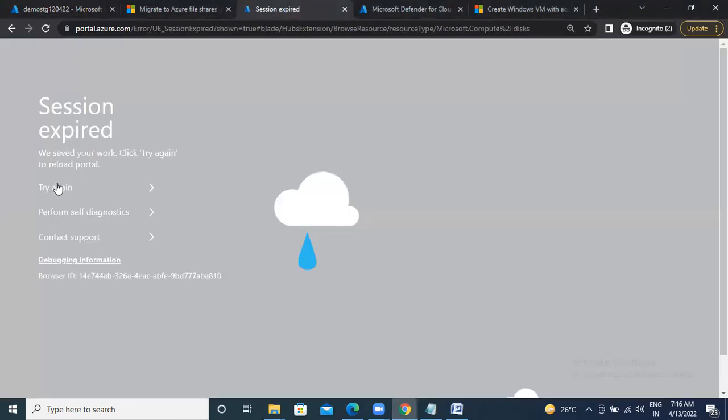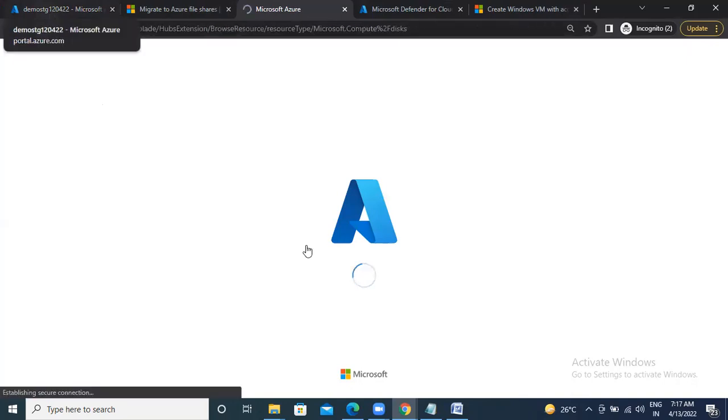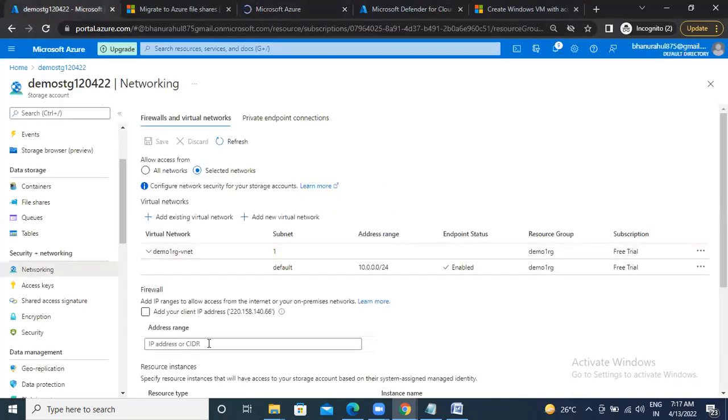If you want to check that, you can try to log into the VM which you spun up earlier, right? You can try that. We need to start the VM. So let it start in parallel and we'll discuss other options. And I'll show you that if you enable the selected networks, the same way we have to access it in the server, but it will allow only the selected networks in the VNet. If you have other subnets, you can add other subnets in the same VNet, and you can access the storage account only from that selected VNet under the selected subnets.